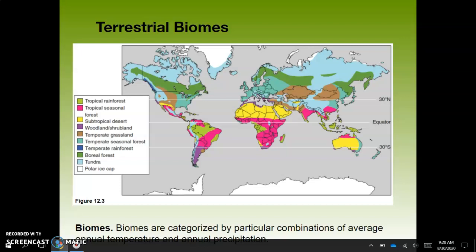Here's the distribution of different terrestrial biomes across the world. What you should be able to do is look at a map and understand where these biomes are. This is a really great depiction for that because all of the biomes are color-coded and you can see where they are. And if you see where we are, we're in North Carolina, so we are in the temperate seasonal forest. That is the biome where we live. Again, we're going to be able to define these biomes by their yearly average rainfall, as well as their temperatures year-round.